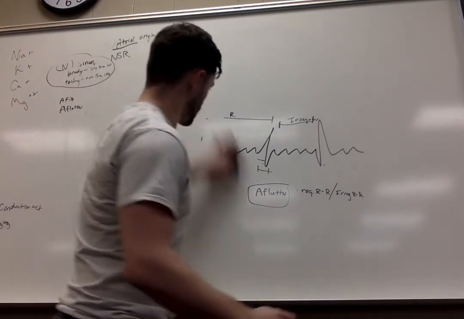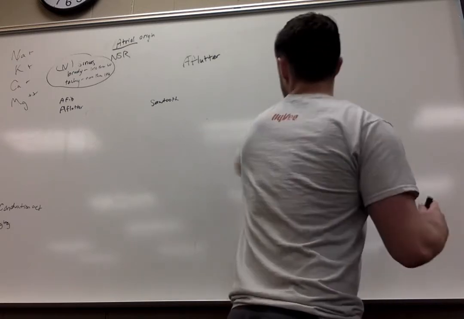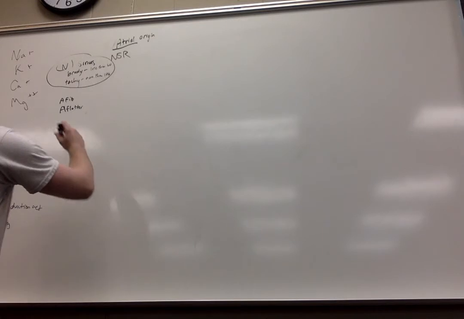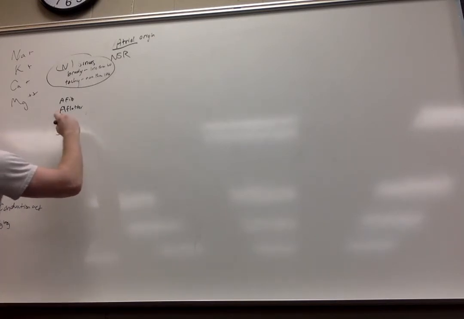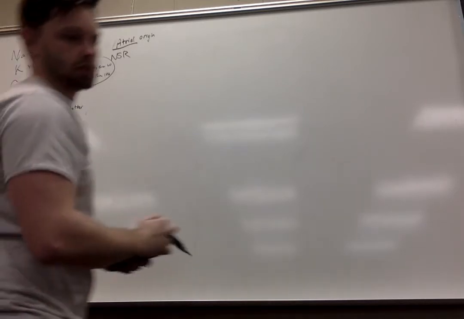Okay, that's AFib, A-flutter. You're going to see AFib a lot more often than you will see A-flutter. It's not very often you see that. The other one I'm going to go over is SVT, and then we'll start going over junction. We don't go over junctional. I don't think it's covered. But we will go over hypertrophy and ectopics for sure.